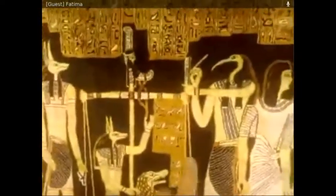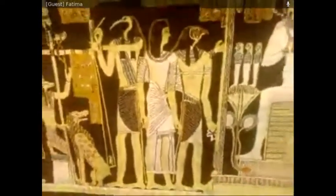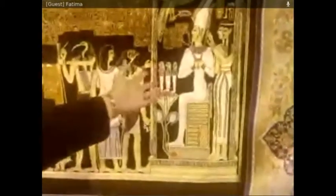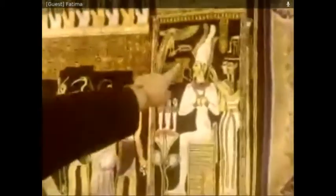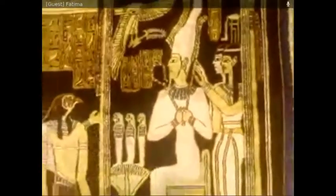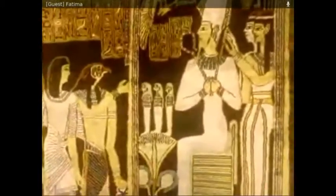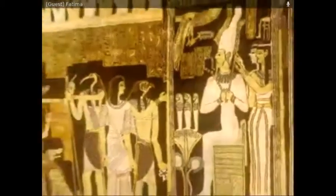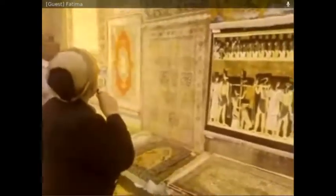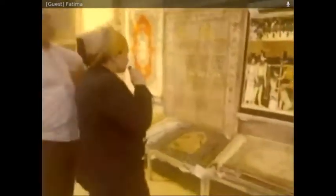Then Thoth, the writer, the scribe, writing everything around, and then Horus leading him to the paradise where Osiris is, and behind him Isis and Nephthys. And of course the sons of Horus on the lotus flower, symbol of resurrection, and it is the rest forever. So here is another piece which represents the tree of life.